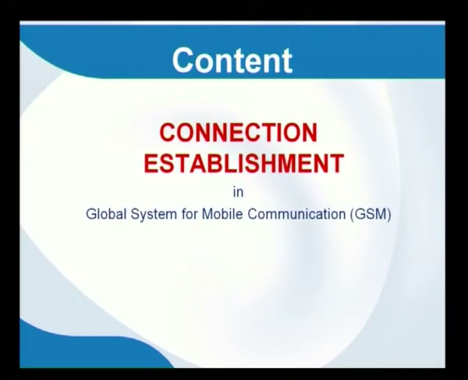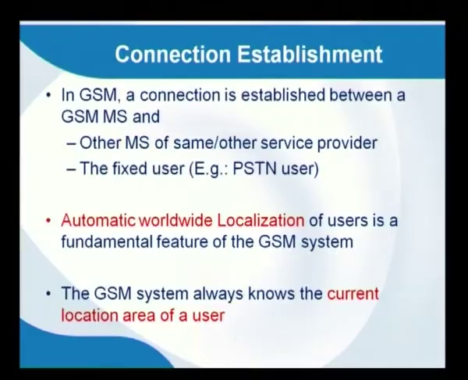We all know that the GSM users are connected with the GSM network through the air medium. The GSM users are to be allocated with the radio channels. So, how to allocate the frequencies and how to establish the channel to the users, that we will discuss today. GSM provides mobility to the GSM users. So, the mobility users are connected with the GSM network. So, connection has to be established between the users and the network.